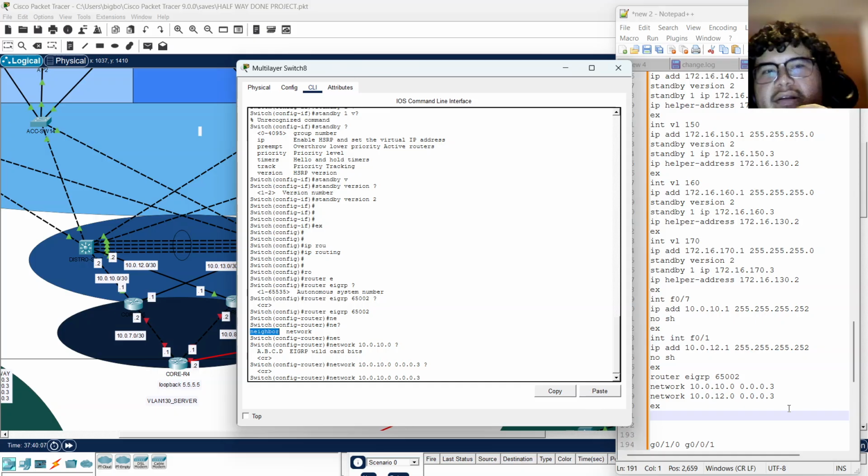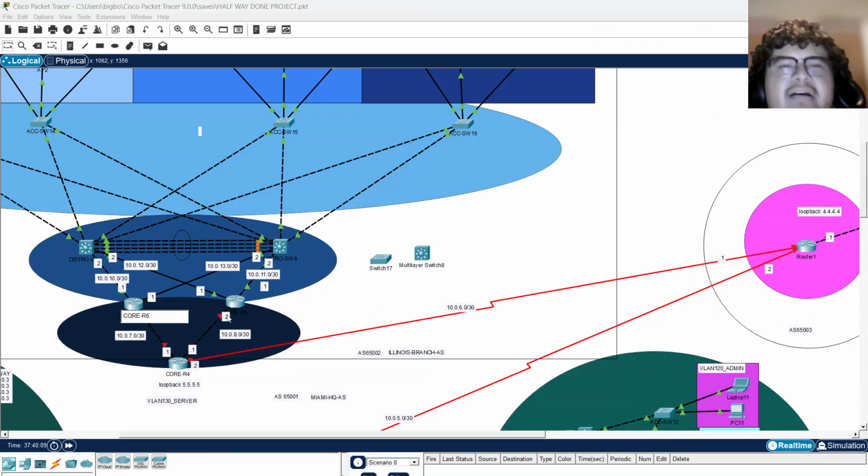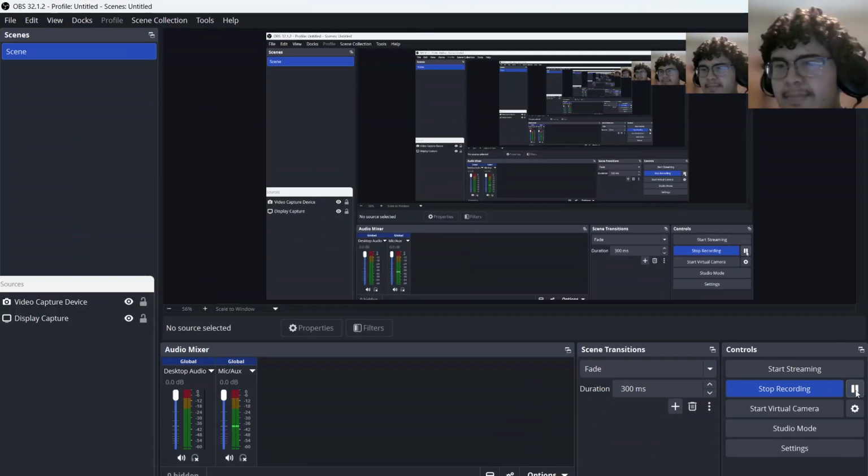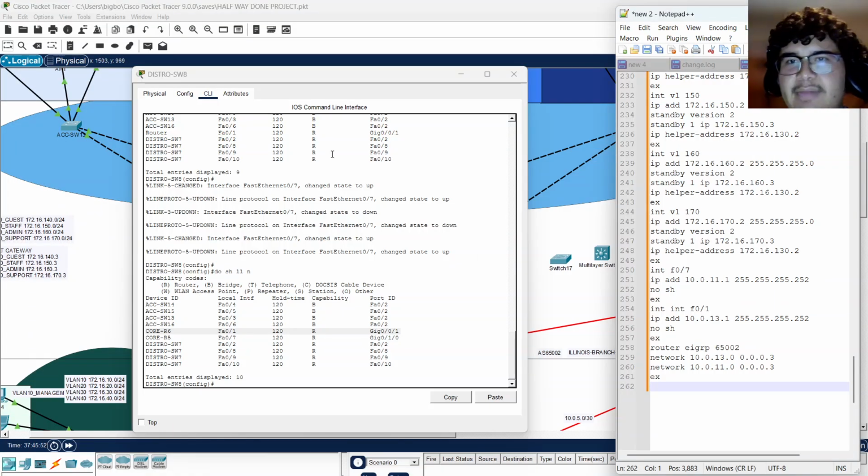I'll come back if we do need it, and I'll do the router 5, I think. Yeah, core router 5, this one off screen, since it's pretty much copying and pasting. We're using this configuration that we did as a template for this. We'll just substitute some of the numbers and things like that. But yeah, I'll be right back. All right. All right, guys, I'm back and finished the configs. All we gotta do is just paste them in, as well as the neighbor command.